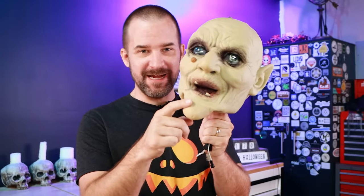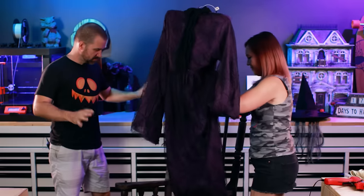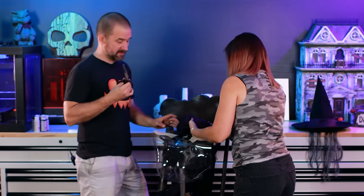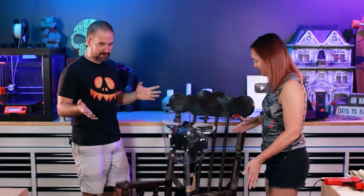Let's sit her down. Do we even want the purple dress on there? No, I don't. Cutting off the old dress. Arms. I mean, we should just start with some arms. Start with the arms. Yeah.